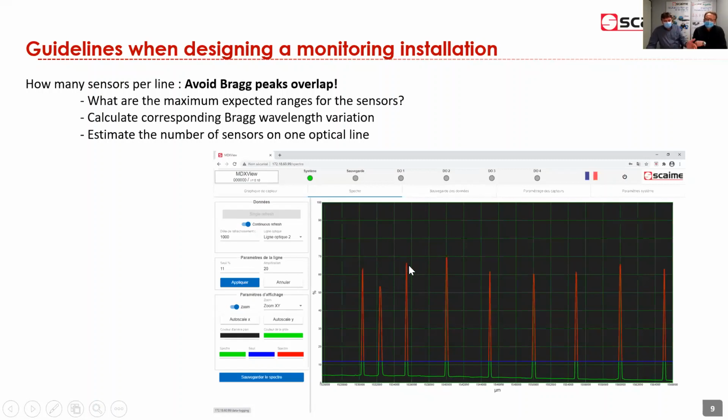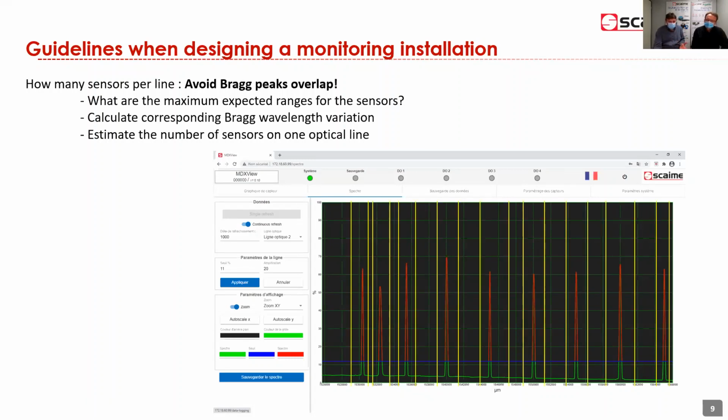You do that for each sensor, and then you calculate for each one the wavelength range. You just use the coefficient that transforms the wavelengths into, for example, microstrains, and you just make the reverse calculation very easily.